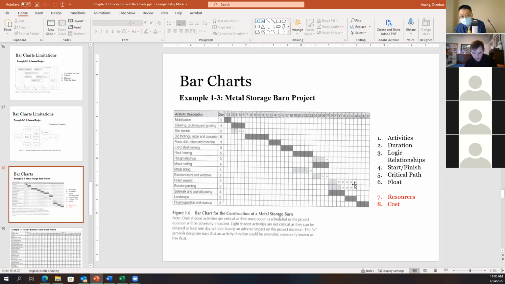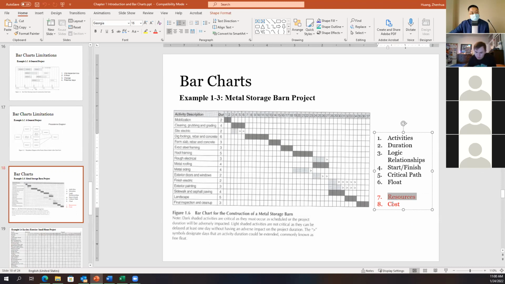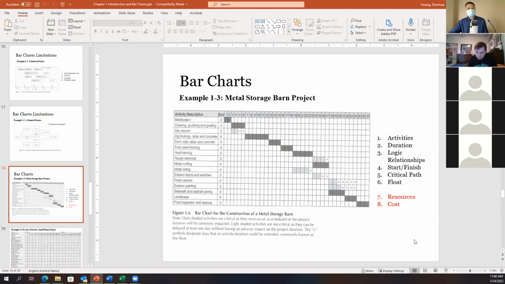Basically, float means this activity can be delayed this amount of time without impacting the whole project's completion. That's the definition of float. Next week, I will show you how to calculate float. Again, the bar chart cannot show the resource or the cost.